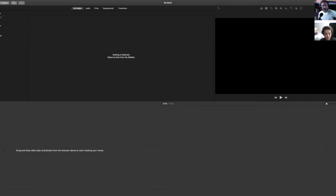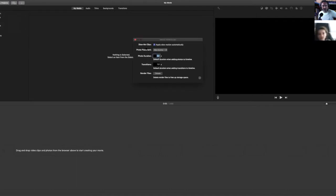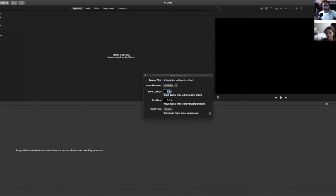It's totally empty. And so if I go to the iMovie menu at the top of the screen and I choose preferences, and then you put all of the information in. Okay, so the first option you have says photo placement, and the default option is Ken Burns. What Ken Burns will do is zoom and crop. It moves the crop around the screen. And you probably don't want that because that won't really work for stop motion, right? You don't want that. All right, so should we say fit or should we say crop to fill?